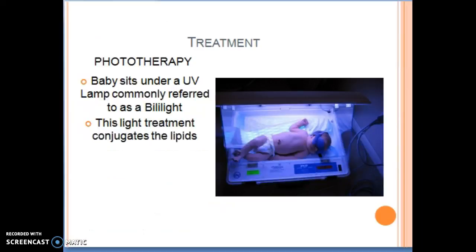Different types of treatments are done. Phototherapy is the go-to for most physicians. It is less invasive. It's very helpful, and usually after 3 days under the belly light, which is what they call it, belly babies are usually cured for the most part if it's caught early. When doing this treatment, the UV light conjugates the lipids, which in turn flushes out the bilirubin that's inside of the body. So the light does, the vitamin D absorbs the jaundice pretty much.